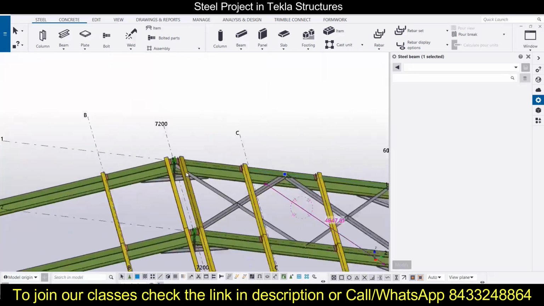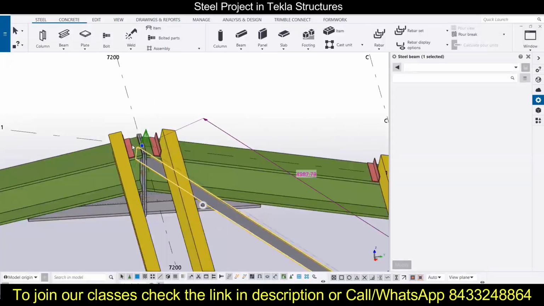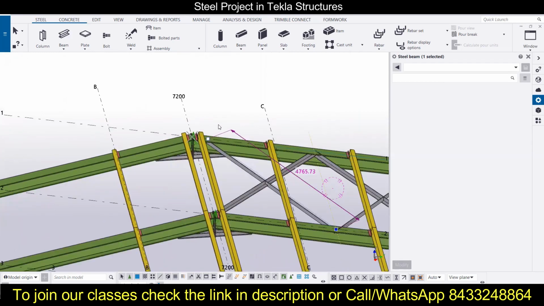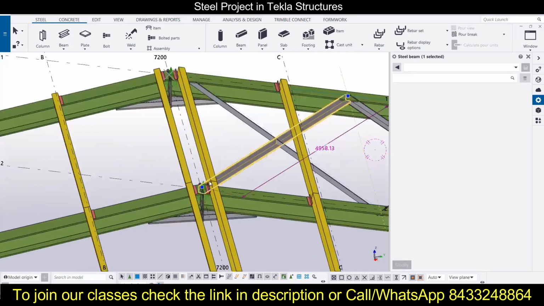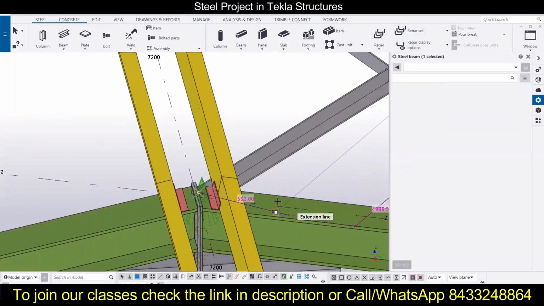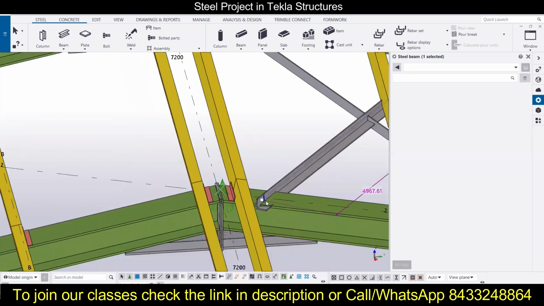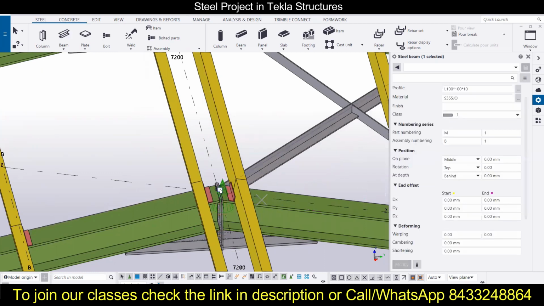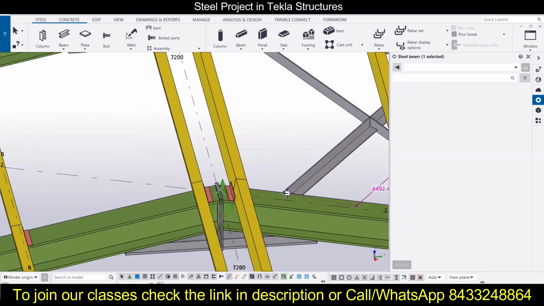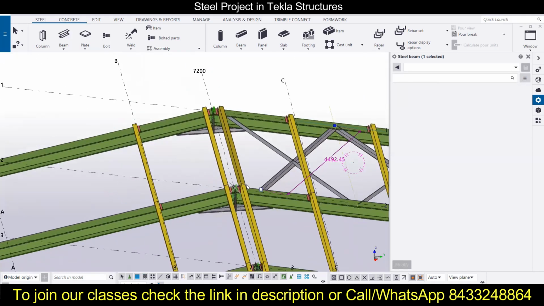Now for these two, select it, bring it at the desired location, and select this and bring it at the desired location. See, you can also just do all these things by using the move tool, but that will take a little bit of your time. Okay, and nothing else. So if you can just do it like this, then that is good. That will save a lot of your time.